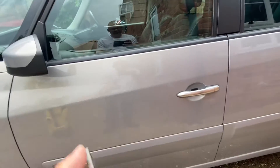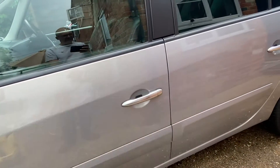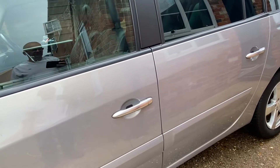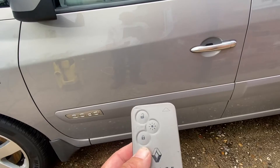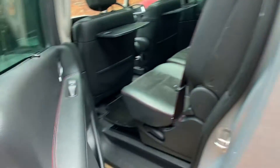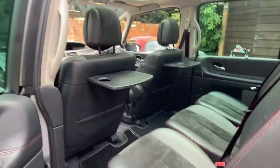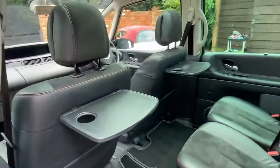Now for the inside. It's got keyless entry — so that's the key. As soon as you walk up to it and put your hand inside the handle, it unlocks, and then it locks itself. Or obviously you can just press the lock on the key. So starting off here — you can see it just opened itself. It's got so many extras; please excuse me if I miss anything, but feel free to ask me any questions.